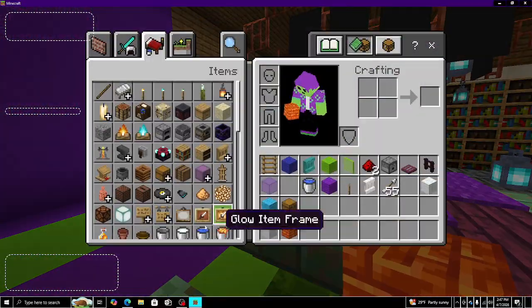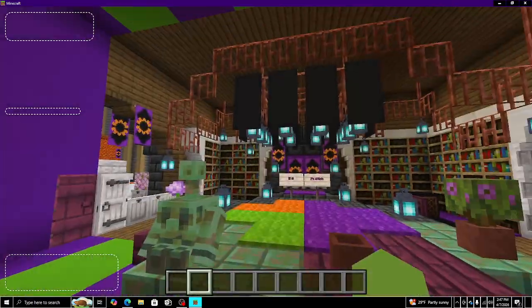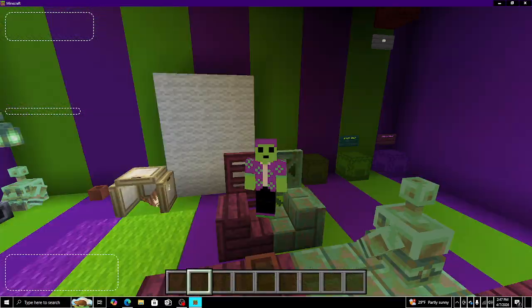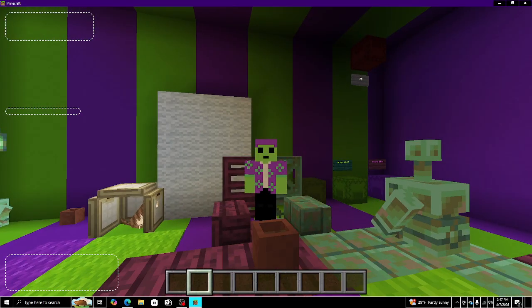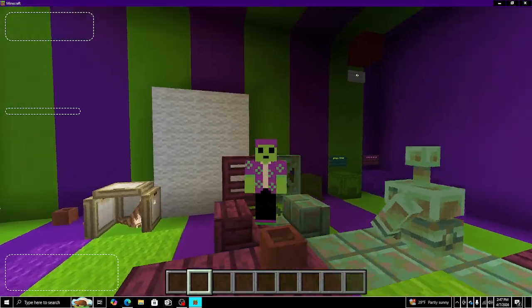But yeah, I'm probably gonna end it here. What do you guys think of the new skin? Alright, here are the questions. Should I change the flowers to be something different? Should I make the shoes different?